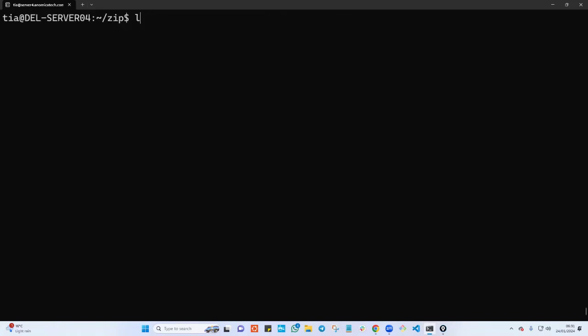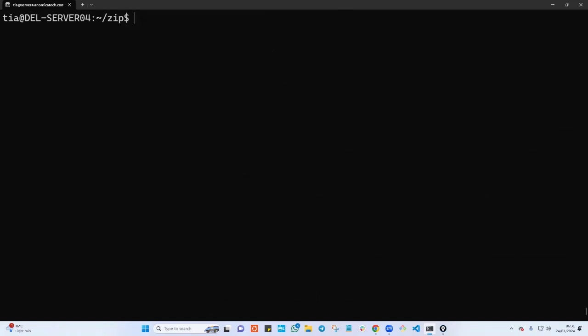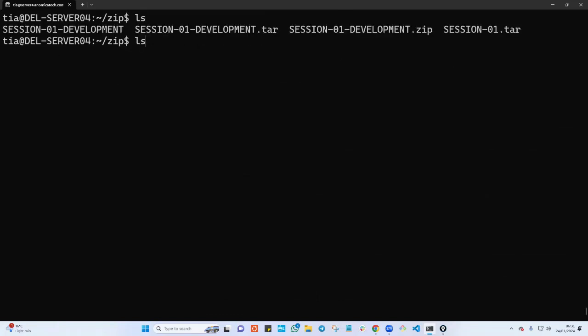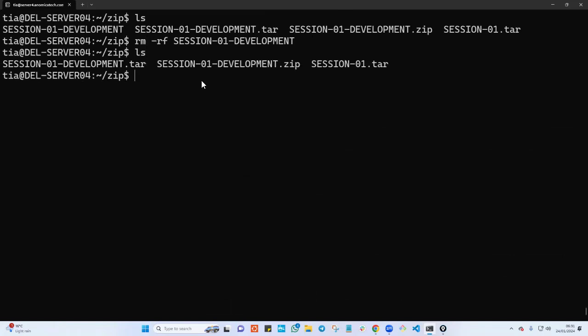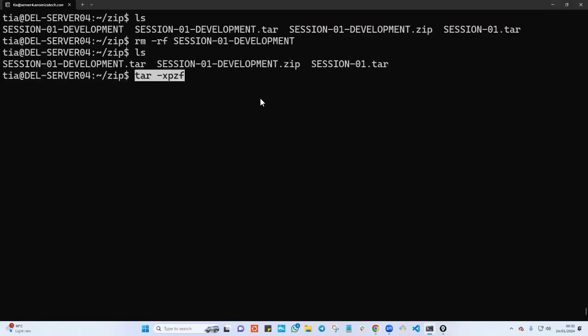Hit enter. As you guys can see, that folder is there, and we can go ahead here and type ls again and see what's in here. You can see. Now let me go ahead here and remove that folder again, and I will unzip the one that we zipped with the tar command, right? How can we do that? We just need to make sure that we use the x in front and the one that we want. Let me go ahead and type this, and we want to unzip this one.